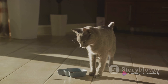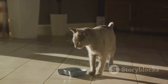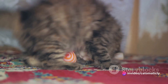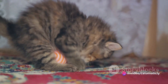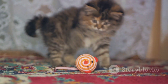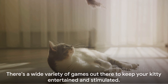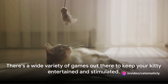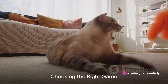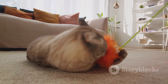It's worth noting that not all games are suitable for all cats. Age, health, and personality can all affect what types of games your cat will enjoy. For instance, a senior cat might prefer a slow-paced puzzle feeder over a high-energy laser pointer chase. Similarly, a shy cat might prefer solo games, while a social butterfly might enjoy games that involve other cats or people. There's a wide variety of games out there to keep your kitty entertained and stimulated. So, with all these options, how do you choose the right game for your cat? Well, let's delve into that.